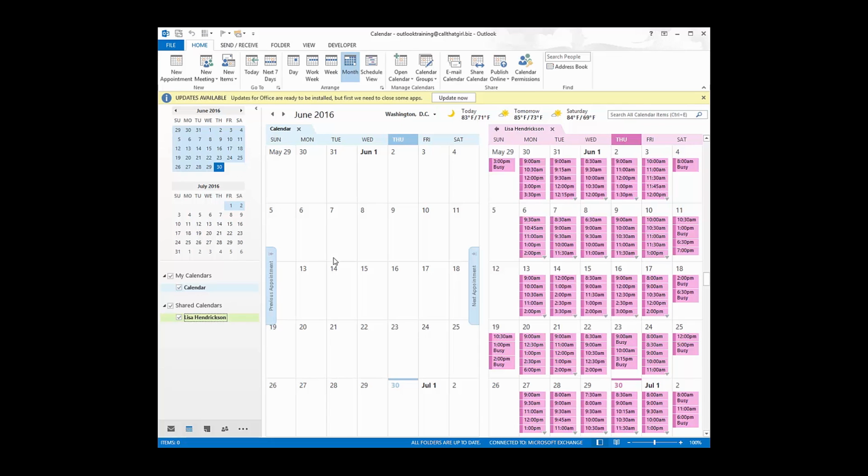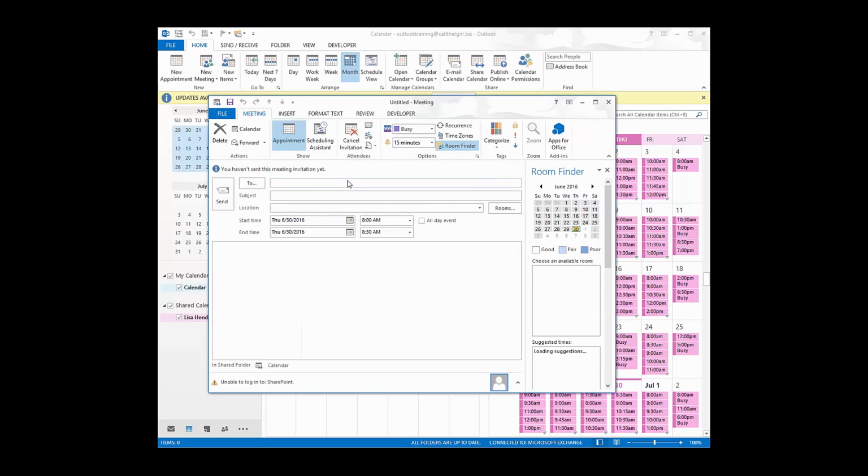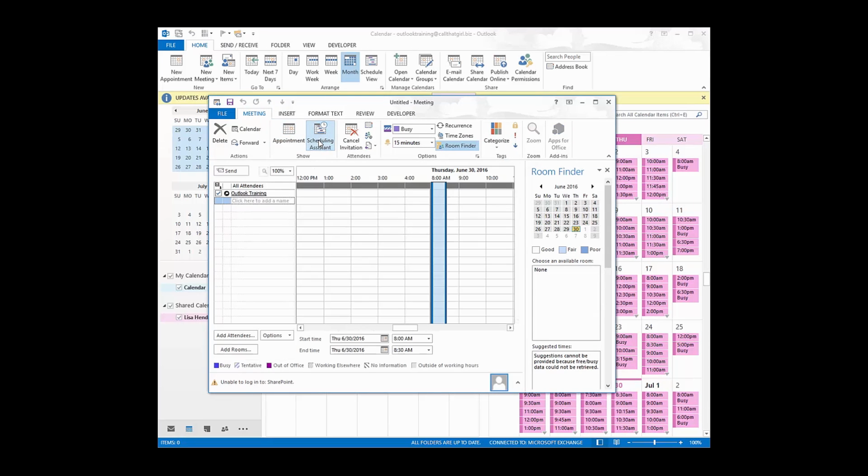I really don't get into a lot of the deep calendar configurations and teaching here because most people know the basics of calendar already. New appointment, new meeting. I will show you though that if you're going to schedule a new meeting up here and you click on new meeting, it actually pulls up a view where if you go to the scheduling assistant, you can see the whole company that you have.